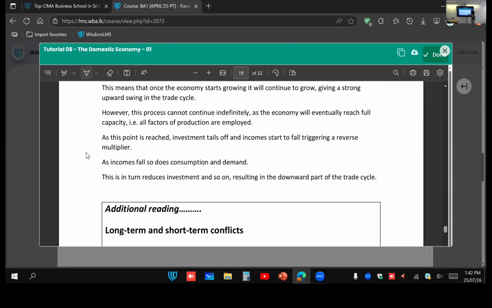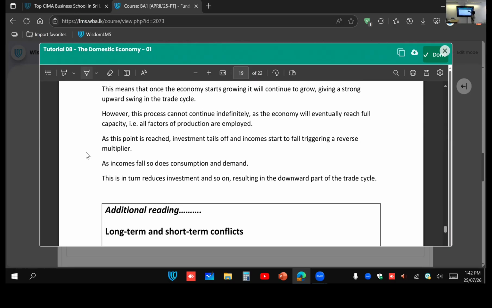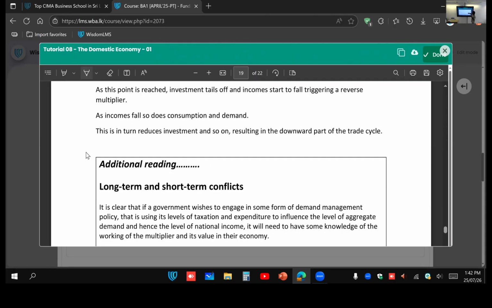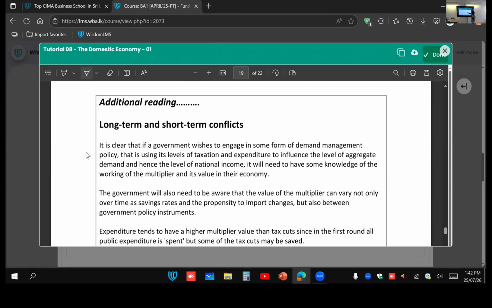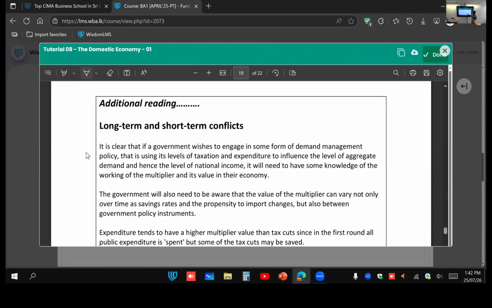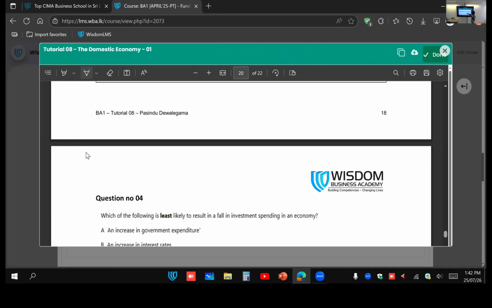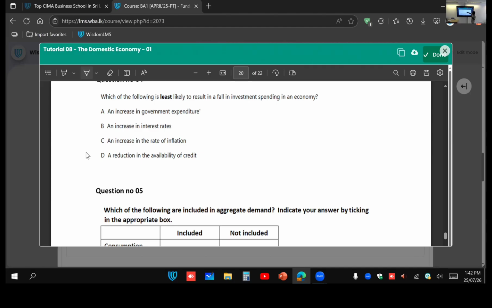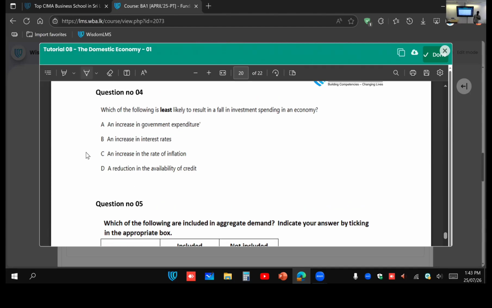Same thing. Okay. Additional reading is for what, guys? Additional reading is for your parents to read. Do anything with that, I don't care. You may read it. So we'll go to question number 4, 5 and onwards. Additional reading, give it to your mom to read, leisurely, if she has nothing to do at home.